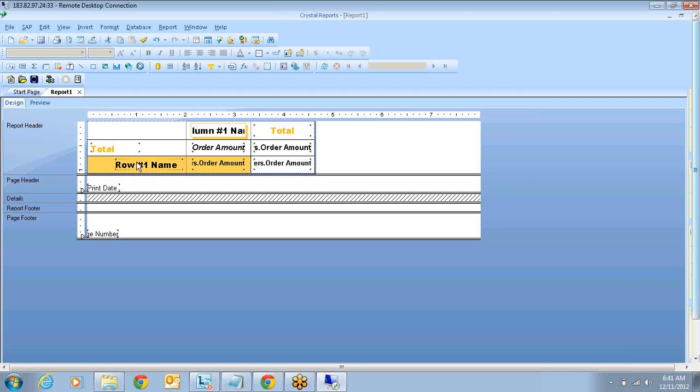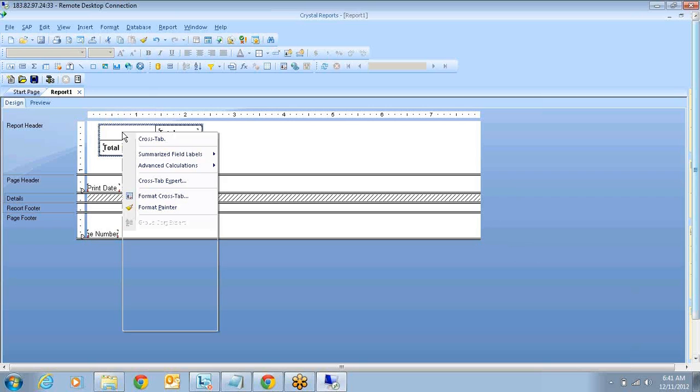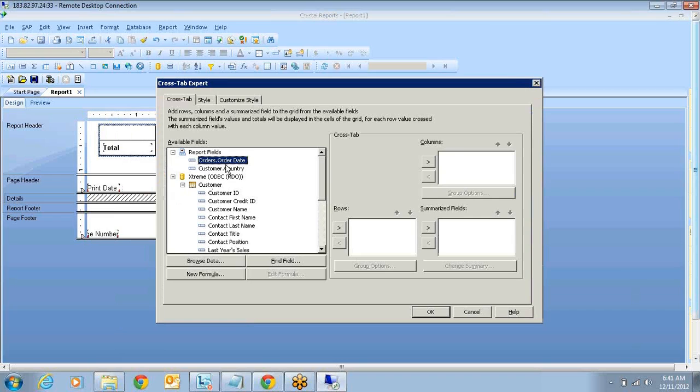Instead of using the wizard, you can also do this by simply inserting a cross-tab and placing it on your report header. Right click on this cross-tab, go to Cross-Tab Expert, and here you can start adding what you want.